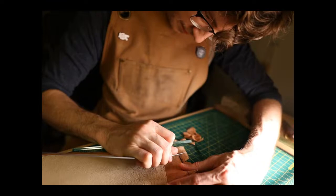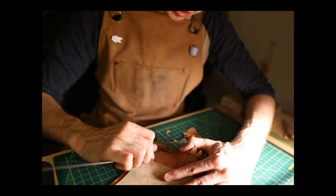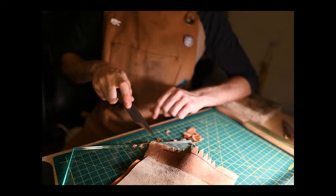A lot of other shoemakers skive really differently than I do. Well, maybe not a lot, but no, that's probably not true. I like to pull skive, but a lot of people like to push skive, which you'd have a handle on it and it'd be a different blade and you'd push instead of pull.